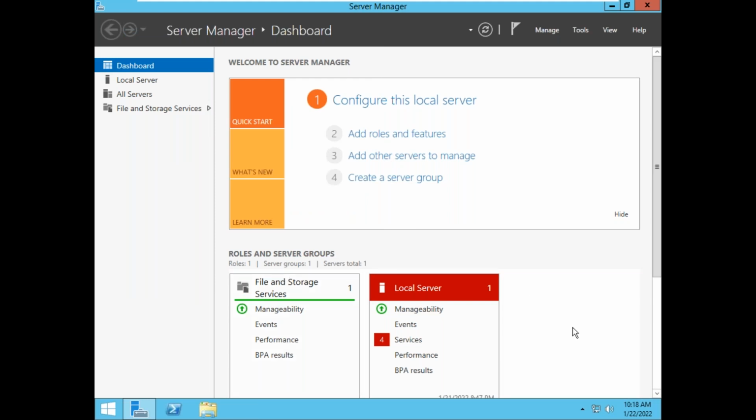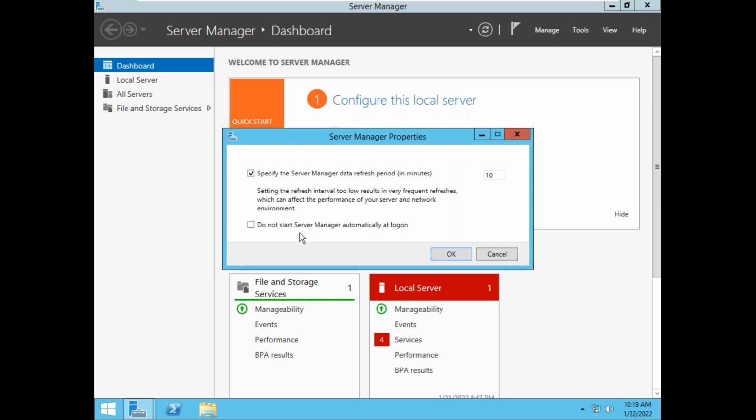The Server Manager window opens automatically whenever you log in to this operating system. There is an option to stop that. How to stop the Server Manager window from opening automatically when you log in? Click Manage, click Server Manager Properties.